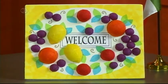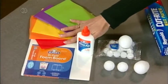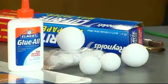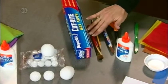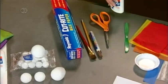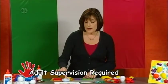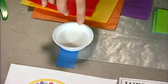For your project, you'll need a bifold foam core board, all different colors of tissue paper, white glue, various sizes of styrofoam balls and eggs, and then our basics. We have wax paper to protect our surface, an old paintbrush, pencil, a marker, scissors, and a plastic knife. So let's get started. The first thing that I did was create a mixture of white glue and water. It's 2 parts glue to 1 part water.